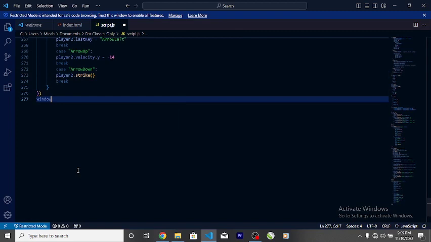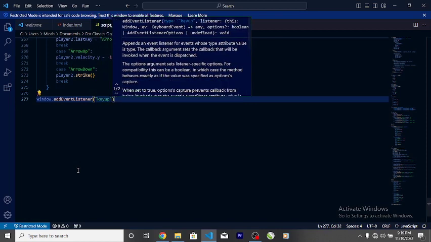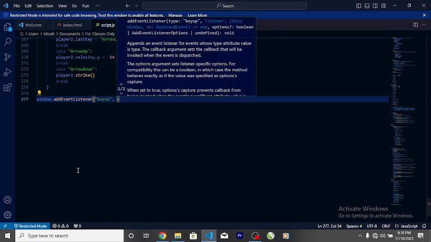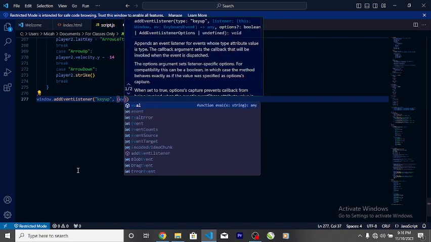I'm going to say window dot addEventListener keyup. So if we release our key, we'll know what to do.